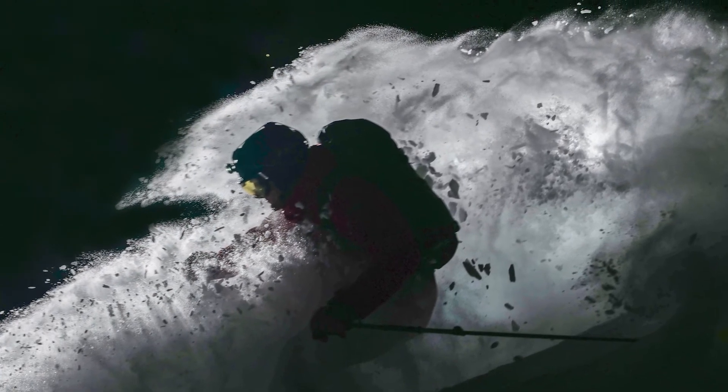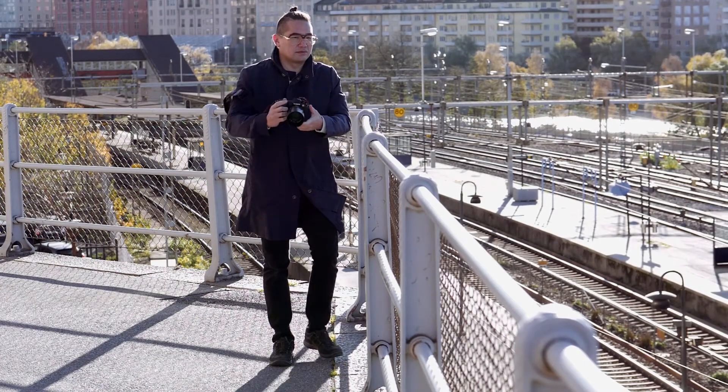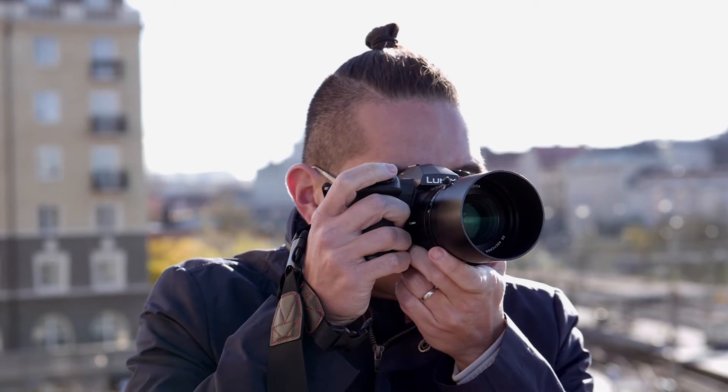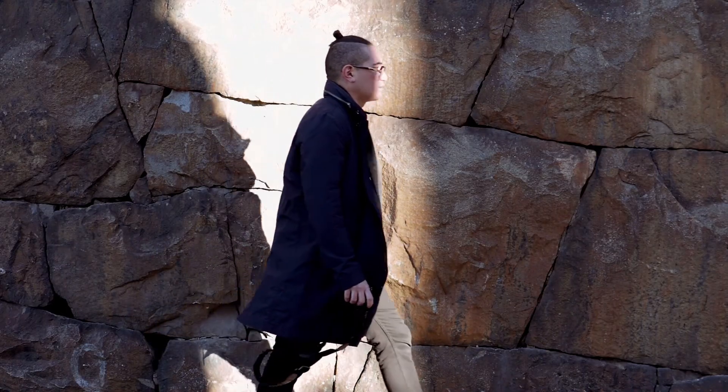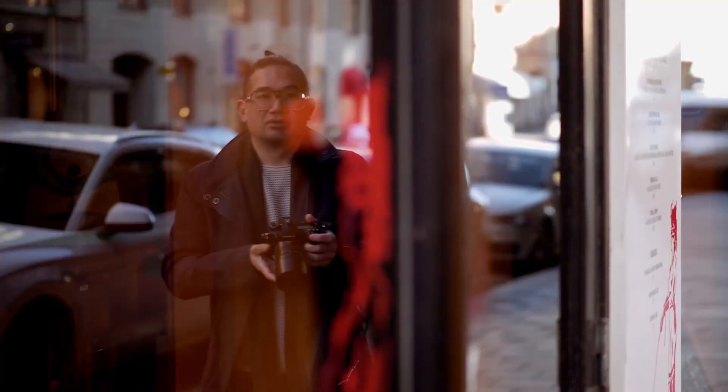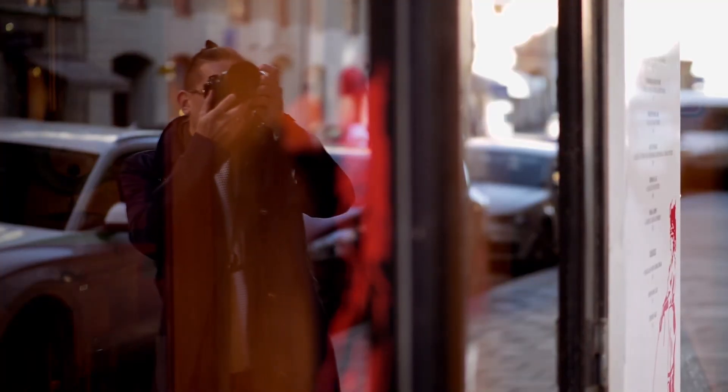As a documentary-style photographer I'm always on the move and I have such a variety of clients with different needs. I have very high requirements for my cameras and I cannot make any compromises in choice of gear. That is why I use the Lumix system — because I always get the result I need for my clients and I'm confident in my gear, so I can fully concentrate on getting the shot I need. For me, to have this creative freedom is priceless.